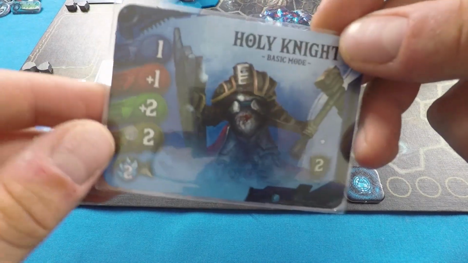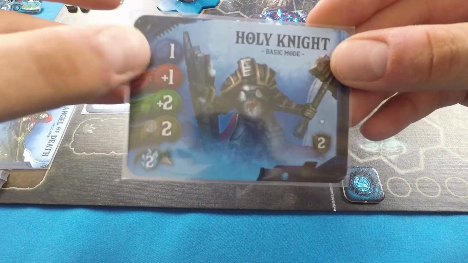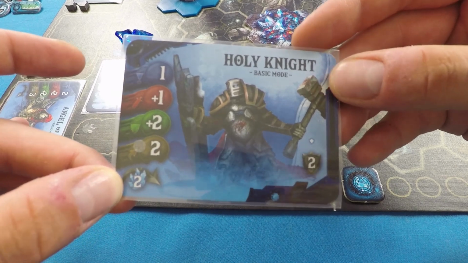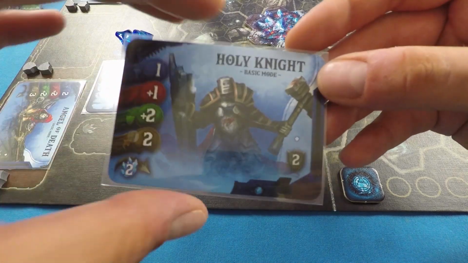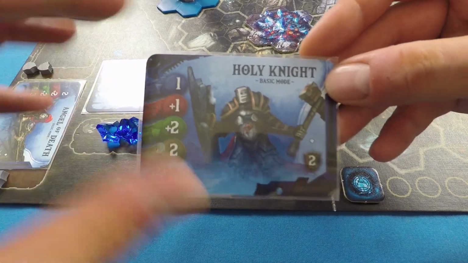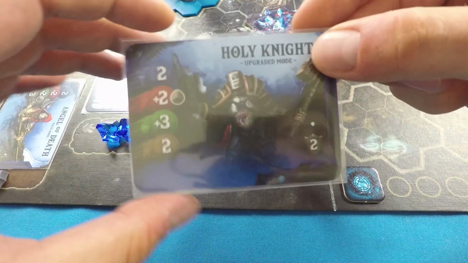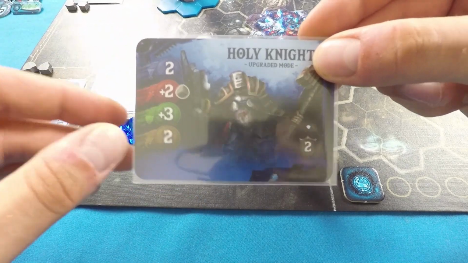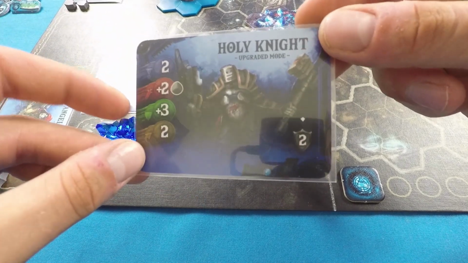The Holy Knight is a different kind of unit in the sense that when you flip him, you can see down here he's got a 2 crystal cost on it. So you pay 2 crystals to flip this card, which means moving them from their active pile to the depleted pile. I've paid 2 crystals, I can now flip my Holy Knight, and he goes into what's called upgraded mode, where he is just better. All of his stats are just better. Now that he's upgraded, I never want him turned back around.